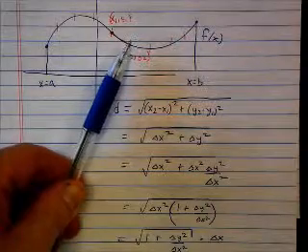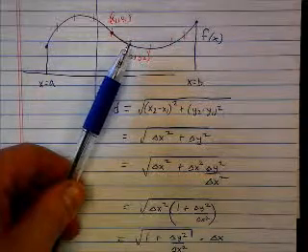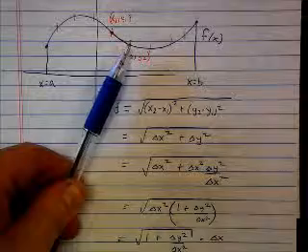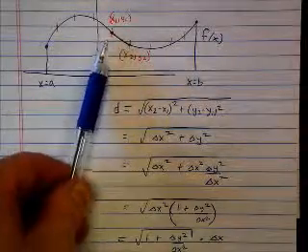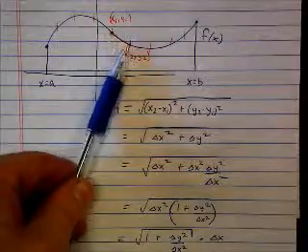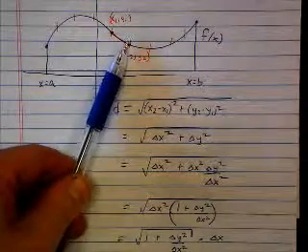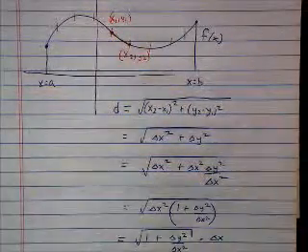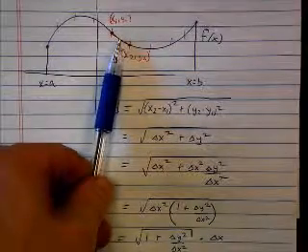Not Rolle's, the other one. It was the other one. Oh, that was the mean value theorem. The mean value theorem says somewhere in between the slope of the tangent line and the slope of the secant line are exactly the same. So I don't know where that point is, but I'm going to pick it.